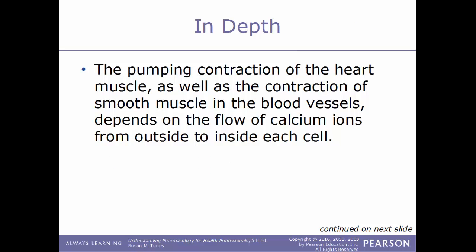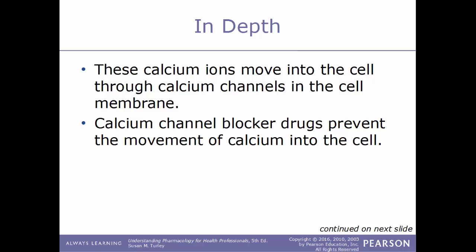All right, now we'll talk a little bit more in depth about how calcium channel blockers actually work. The pumping contraction of the heart muscle, as well as the contractions of smooth muscle in blood vessels, depends on the flow of calcium ions from outside to inside of each cell. These calcium ions move into the cell through calcium channels located within the cell membranes.